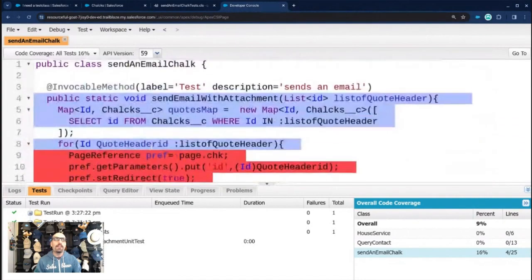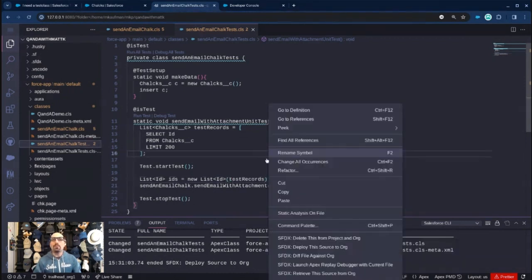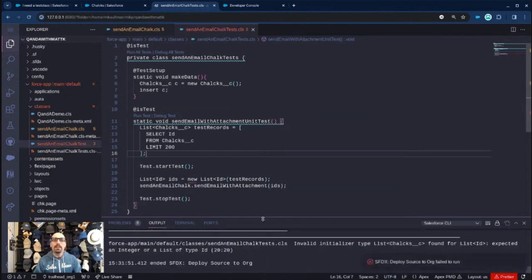And I already figured out what it is. I'm going to jump back here. Even though I did the query, I didn't pass in any IDs right here. That's the problem. So I'm going to go ahead, and it wants a list of IDs. Let's do test records. I think that actually will work. I think there's some hidden features inside Apex. Nope, it won't. Let's do this then.